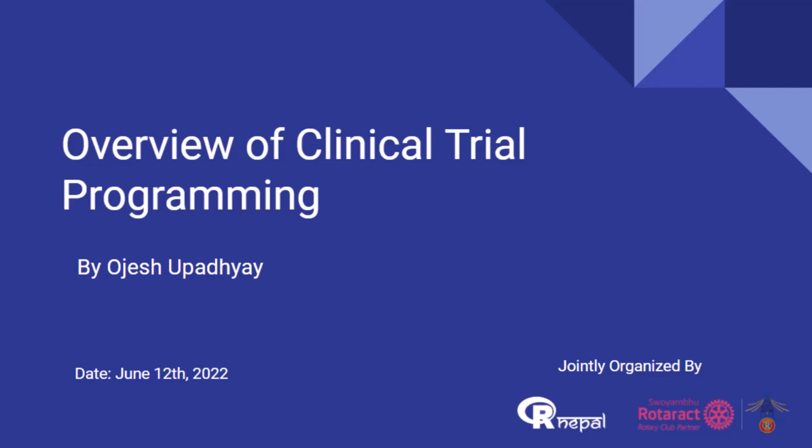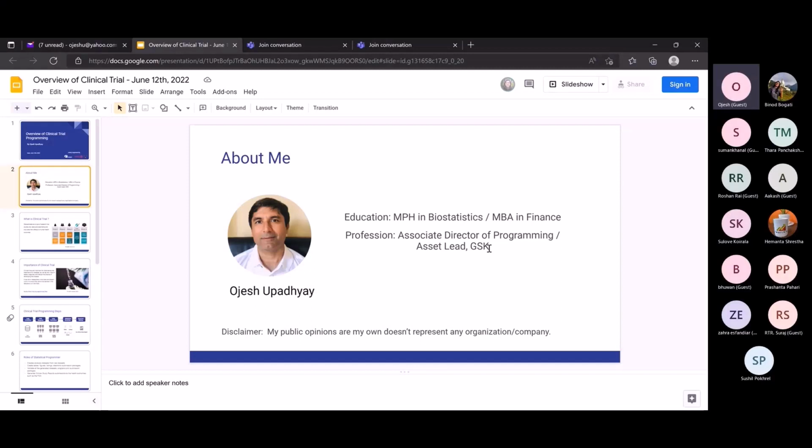Of programming, in the industry, what I have done, and I'm just giving you guys an introduction to the biostatistical world. Okay, so I'll talk about, just an introduction about myself. Currently, I am working for GlaxoSmithKline, GSK. I'm an associate director there. I am an asset lead of programming. So I have a compound where I am responsible for taking care of that compound from a programming perspective.